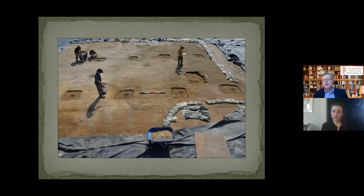And the only other feature, aside from these post holes, that was associated with the building was, I think you might be able to see the outline, what archaeologists call a subfloor pit. It's also familiarly called a root cellar. These were typically in front of the hearth, and it would have been a buried storage area where you could keep root vegetables through the winter or other things. So this would have been under the floorboards. This is really the only feature we'll see.